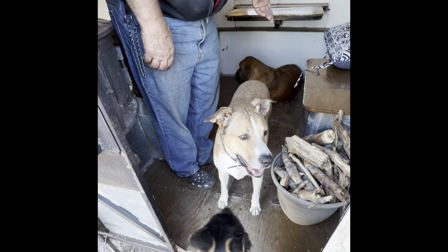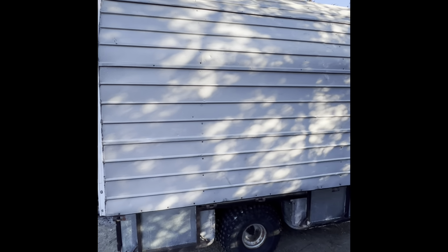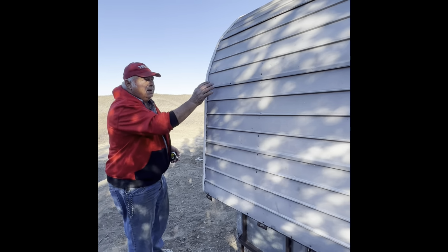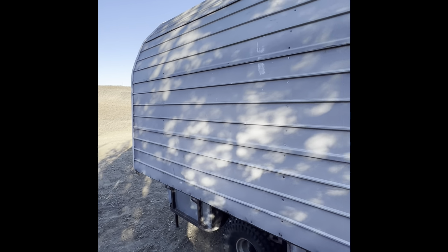Ken just pop riveted on there. We used a really light, I think it's maybe aluminum tin. It's really light stuff. We found some of the lightest stuff we could find.